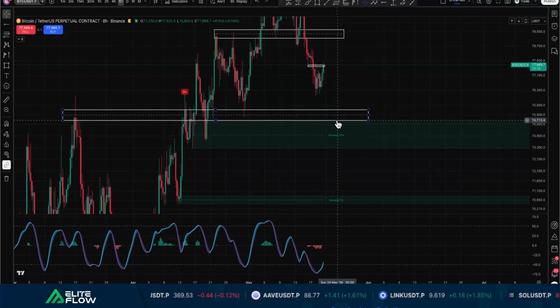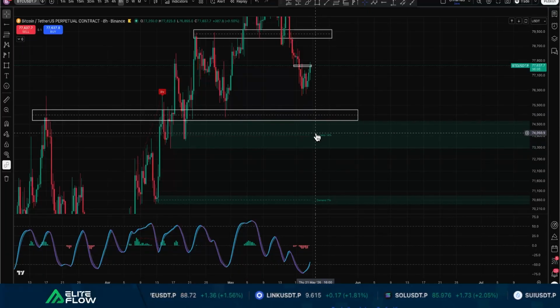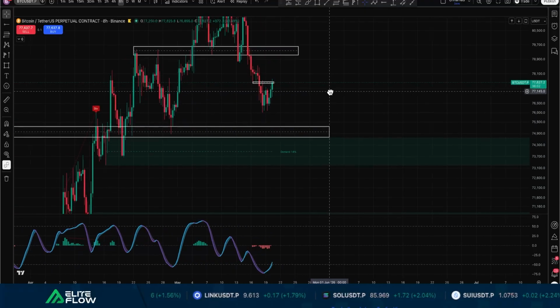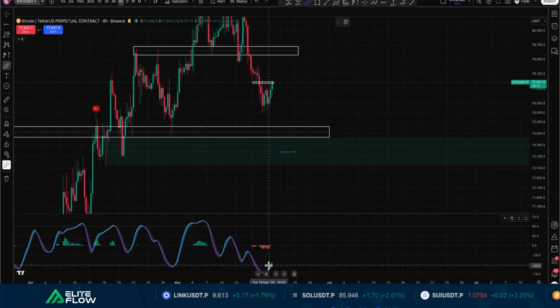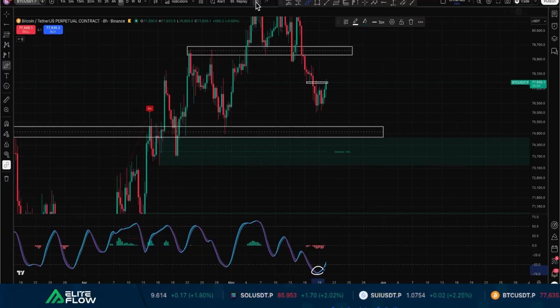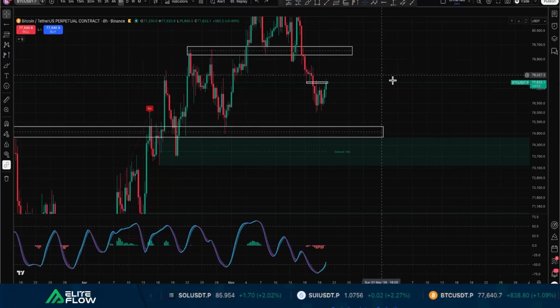So would it make sense for the price to go there? Yes. Is it going to be a high reaction zone? By the looks of it, this is not a 5-minute order block, it's an 8-hour order block. That's quite a big thing. Another thing worth noting, on the 8-hour time frame, the oscillator was heavily oversold, and it looks like we are starting to have a bit of a move up.